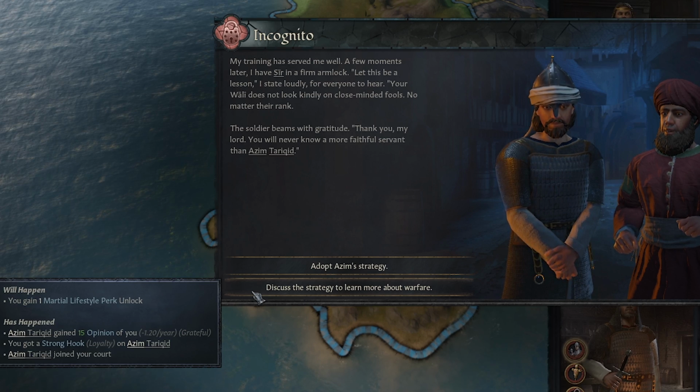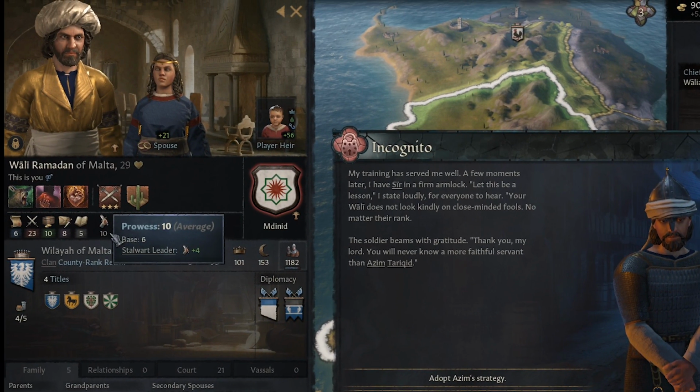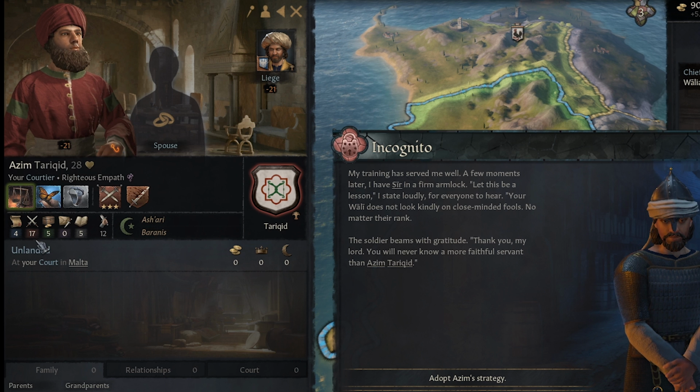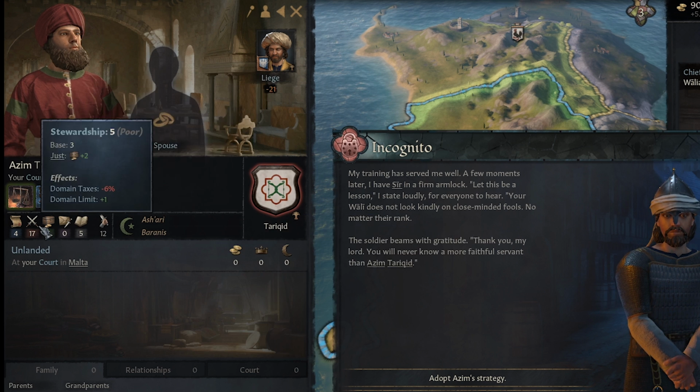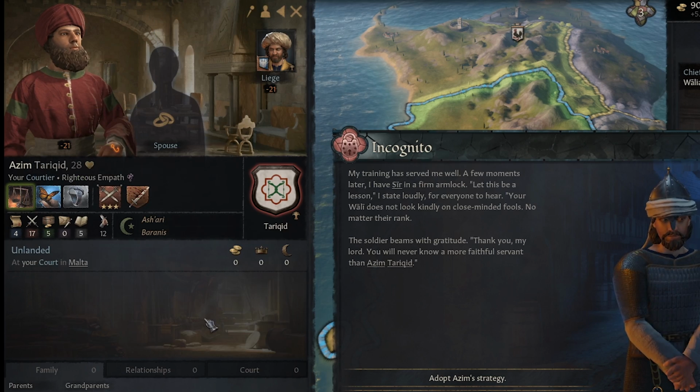And this guy's also going to join us, by the way. He must not be that good though, because he did lose to our main dude who does not have that much prowess. He's got 10, so this guy definitely does not have more than 10. He's got 12 actually. Weird. This guy's got 17 martial too. Wait, this is better than the guy we just picked up. Oh no, we're gonna have to fire the guy we just picked up. This guy was gonna be a good knight though.